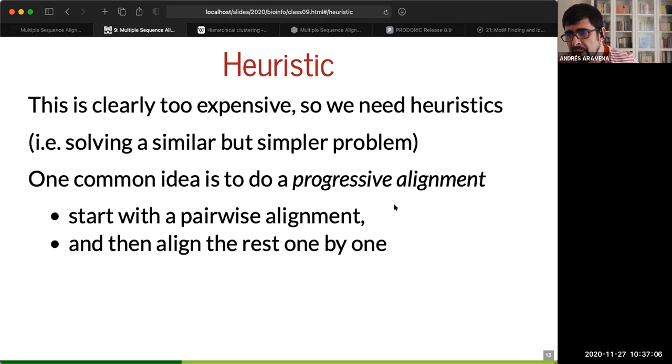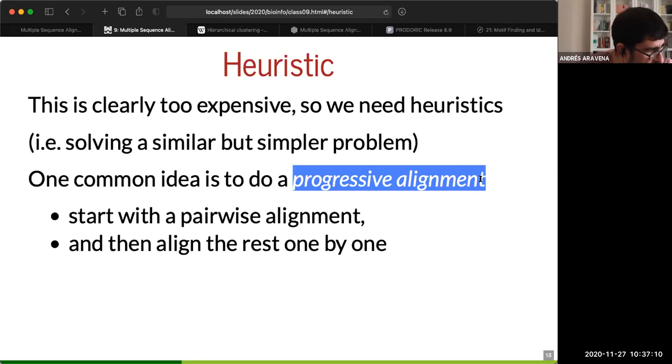So the idea is called progressive alignment, and I can give you the name of the guys that proposed it, Feng and Doolittle. I will give you a link to some paper. There's a paper that is a review of these things. But essentially, what they say is this: okay, we know how to align two sequences. That problem is solved. This is for global alignment.